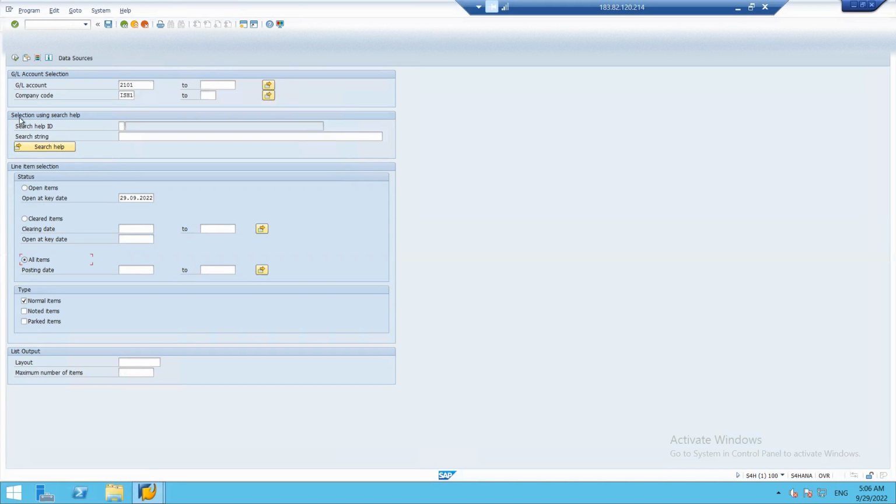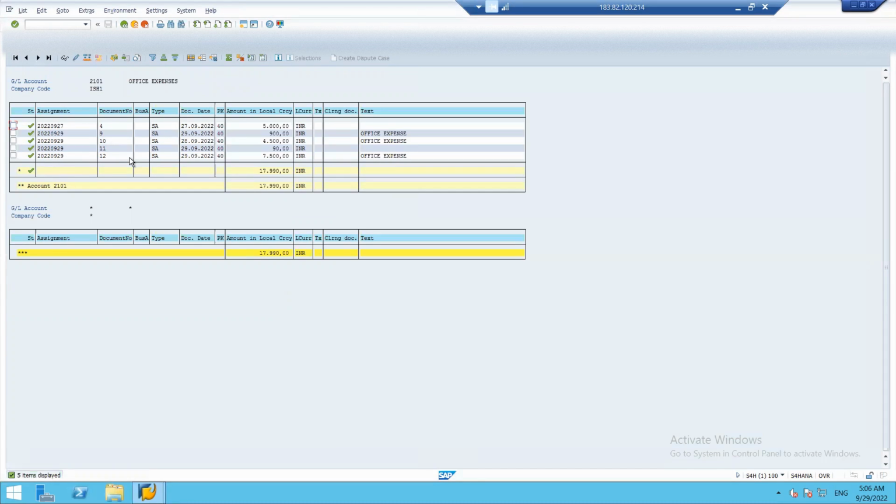All items. So now, see, document 12 is posted at the rate 75. Why did it take rate as 75? Because I specifically mentioned in my document type SA that while doing a journal entry, the document type has to take M as the foreign currency document exchange rate. So that is why it took 75.